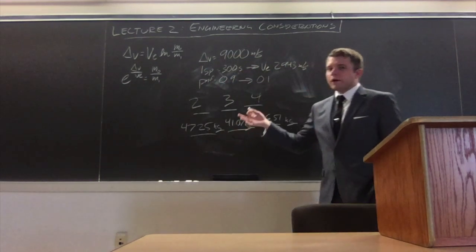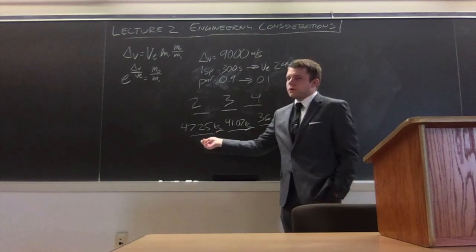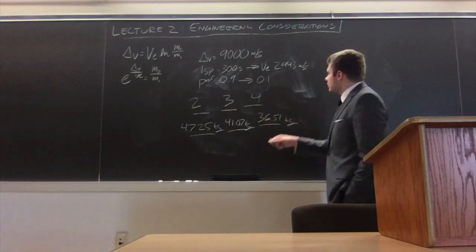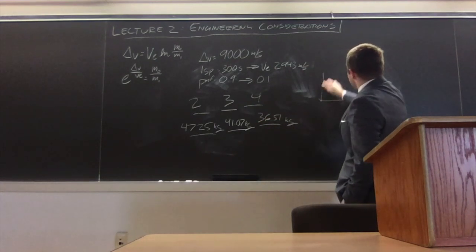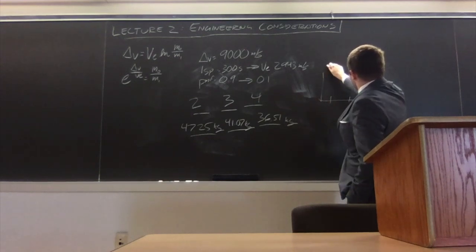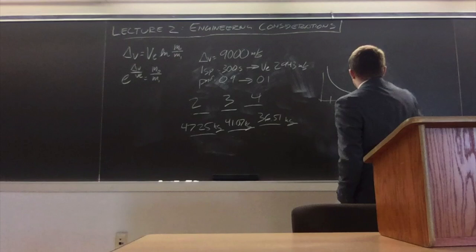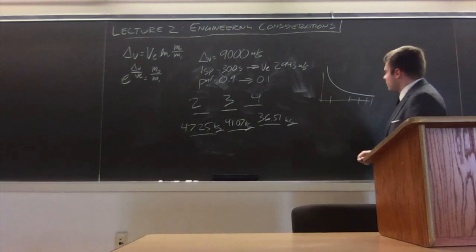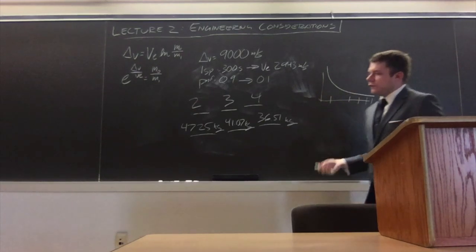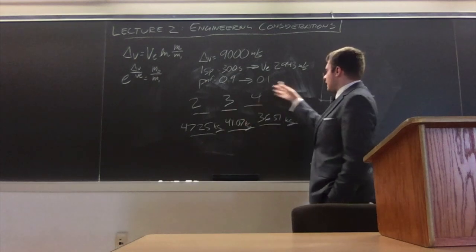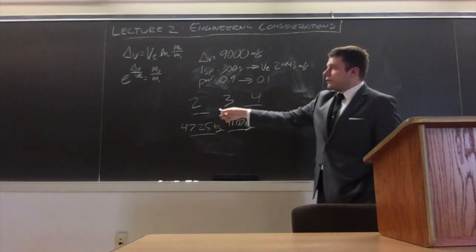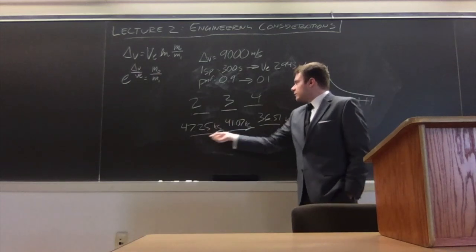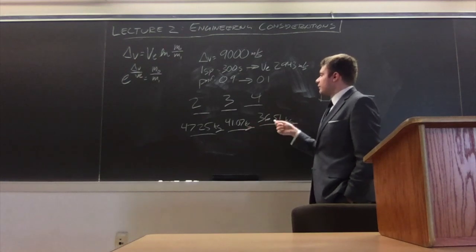So you can kind of see where staging becomes important, because you can take the mass of your rocket, and by adding more stages, you can start bringing it down to a lower and lower number. And this isn't linear. This is very much a situation where you have diminishing returns. Your maximum takeoff weight as a function of your stages kind of looks something like this. And of course, you approach infinite complexity at that point. Every stage is now a new point of failure, which is something we'll talk about in the next part of this lecture as well. So you have to strike the balance between the number of stages, how many points of failure you have, and how good your overall mass is. And look how improved it is between 2 stages and 4 stages. Not as much between 3 and 4 though.